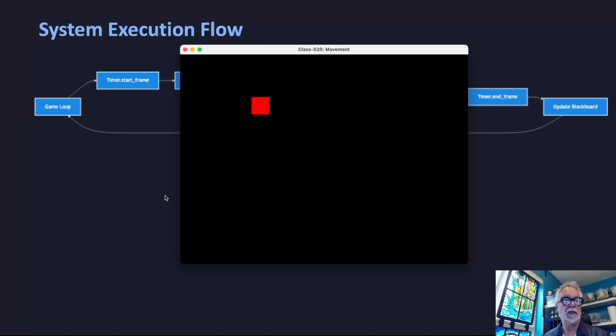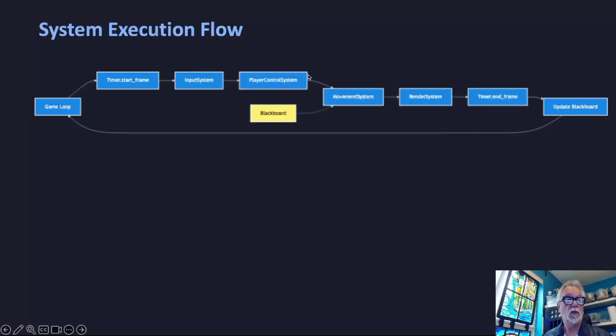And what you're going to see is that right now the movement system is running, and it's updating the position of this by adding 0 to it every time. Because there's no input here, this thing leaves the velocity at 0, and this thing makes a movement.